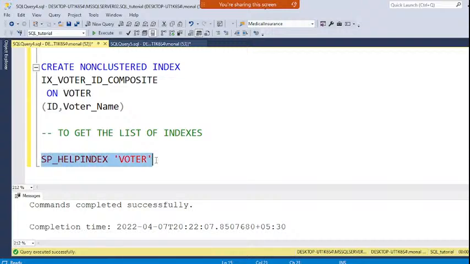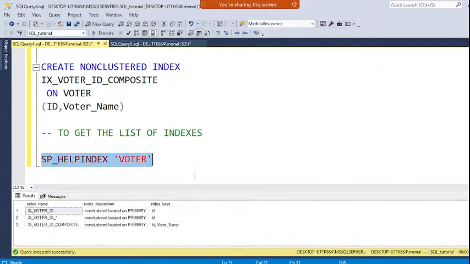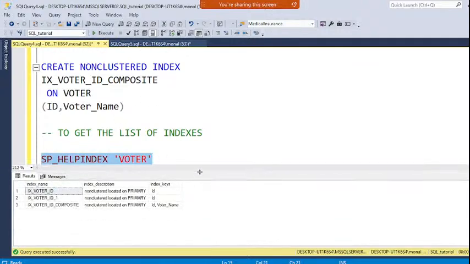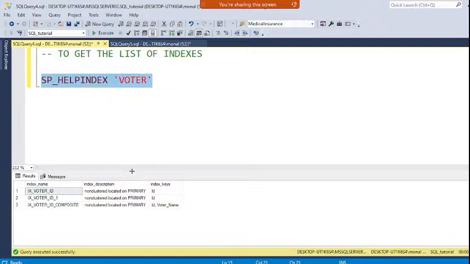It is a default stored procedure provided by SQL Server. So I can execute it and I will get all indexes whatever exist on the table.